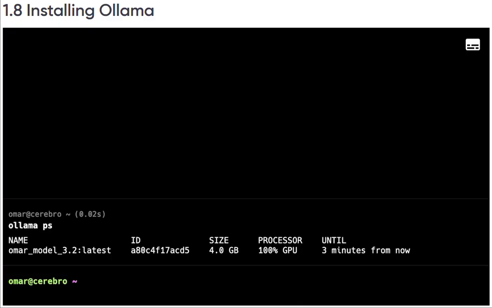So once again, Ollama is ideal for developers, for researchers, and any AI enthusiast who wants to leverage powerful LLMs or SLMs locally. And applications range from building an AI-powered tool to integrating LLMs into a specific software via APIs and so on. And later, we're going to see many different examples on how to leverage Ollama and other tools in the ecosystem.